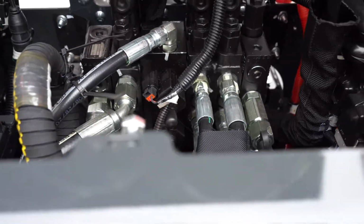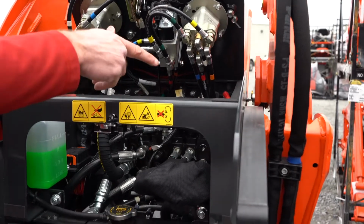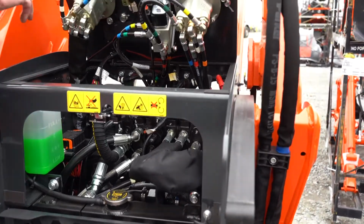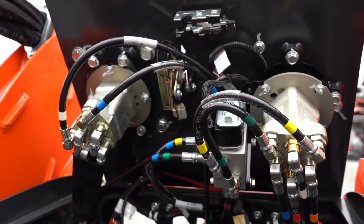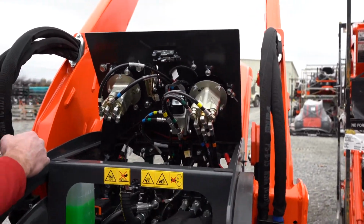All your hydraulic components are right there. You can get to your fuse boxes right there. Your controller is right over there. It's kind of the brains of the machine. But really, you can see where the controls are. So this would be your loader control. This would be your travel control right here. You know, any solenoids that would be there. Very easy for a tech or yourself to work on.